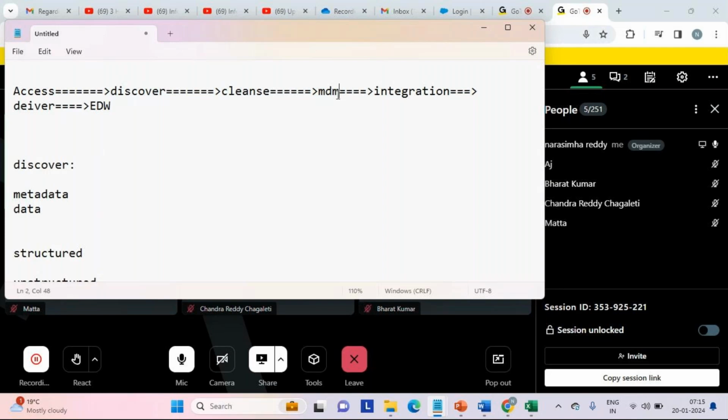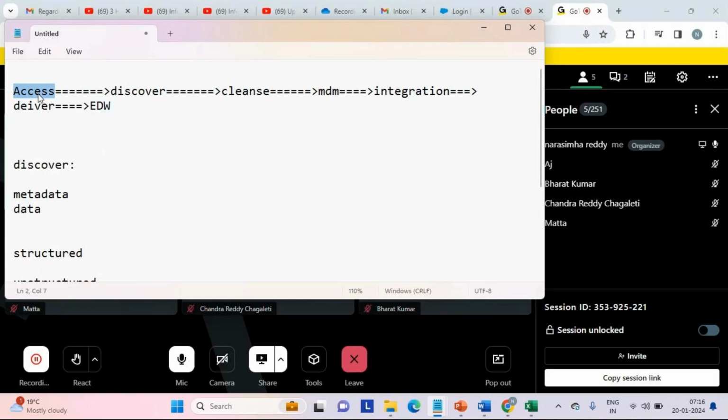So now let us start understanding the next layer, which is the integration layer. Once you get good data, we can start applying integration rules like lookup, join, merge, whatever, in order to collate and perform ETL operations. As a result of that, we can deliver it to the final target, which we call the enterprise data warehouse. So this is a simple way to understand the life cycle, guys.